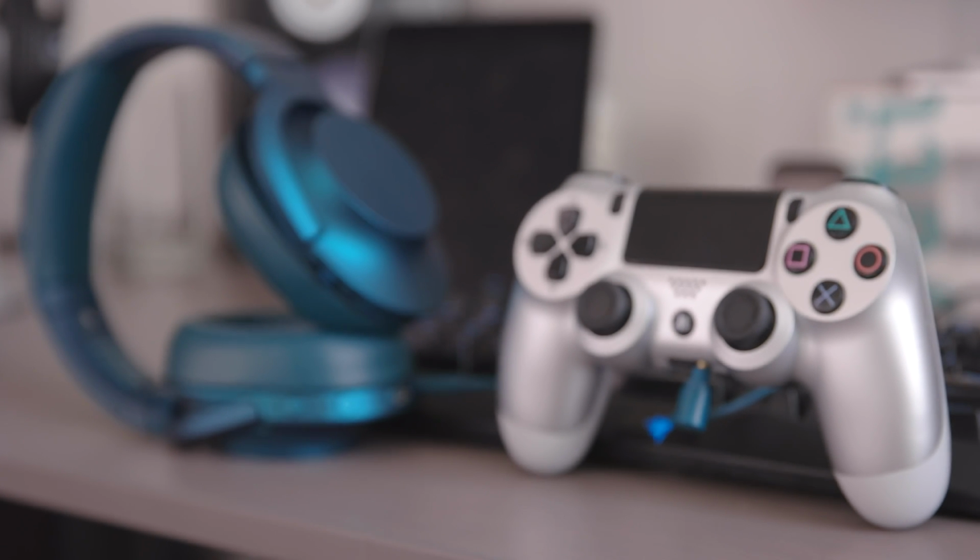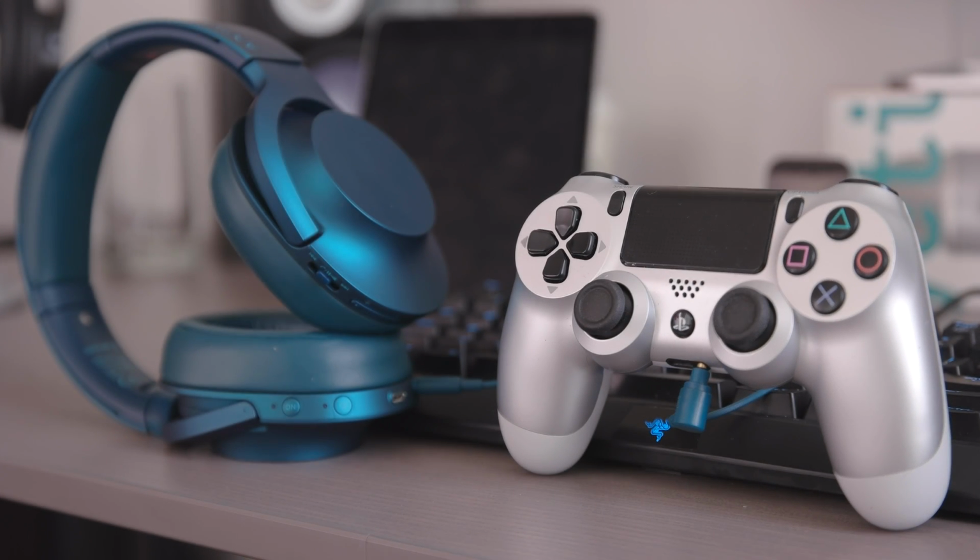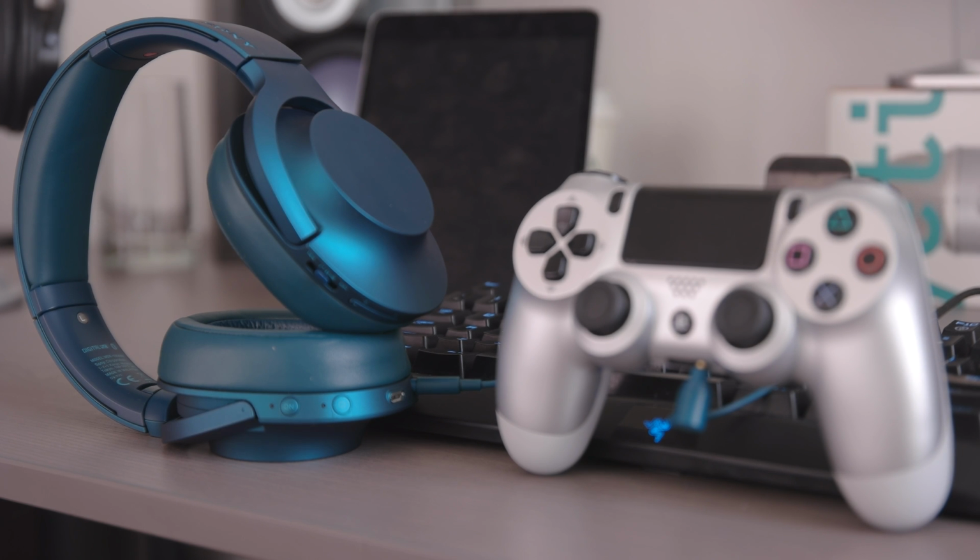So of course, with using this, you get extra features like support for the headphone jack, which you can plug in. You can plug in any pair of headphones into your controller and then just hook it up to your PC.